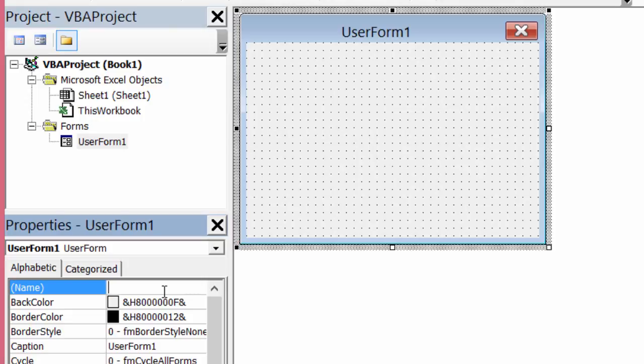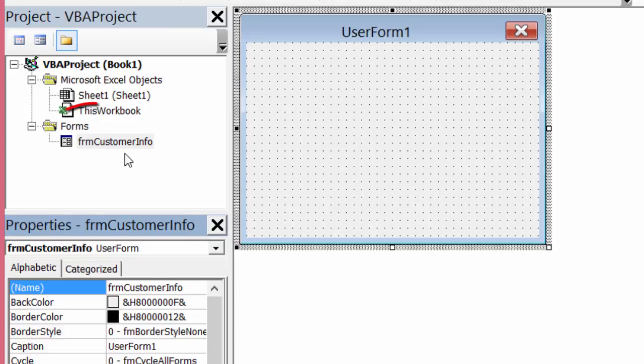Now I'm going to use standard naming conventions for all of my objects, including my form. So take a look at the resources section for this lecture to get a list of those standard naming conventions. Now since this is a form, I'm going to start off with FRM. And this form is going to be pretty simple. It's going to track customer information. It's going to track their name and their phone number. That's it for now. So I will call this form FRM Customer Info. All right, and then I'll go ahead and hit Enter on the keyboard.